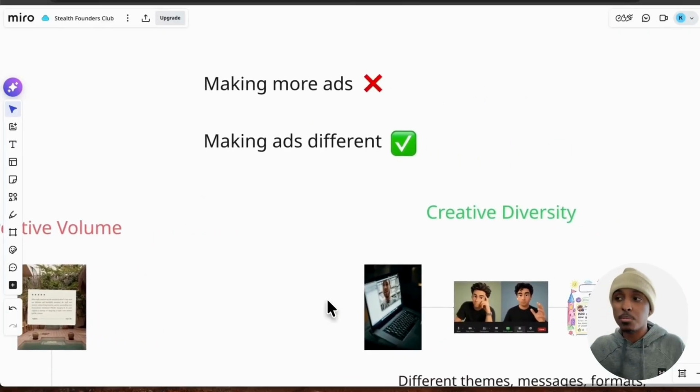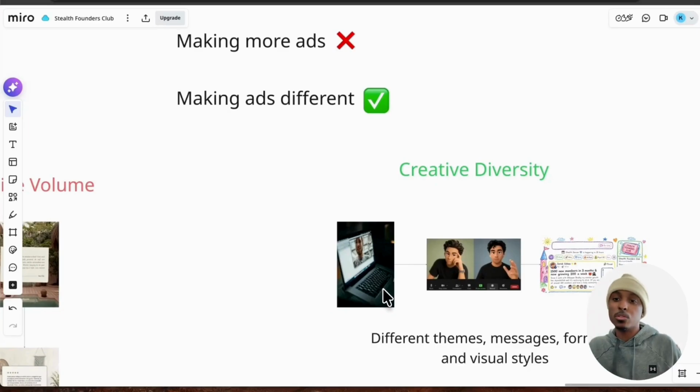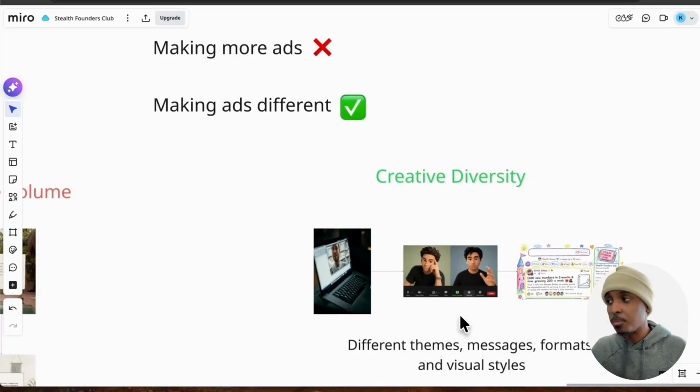So for that same testimonial concept, an example of creative diversity would be if you took an over the shoulder shot of one of your past customers talking about their experience that they had with you, right? You could use this as a reel, for example. Another one could be a video where you're actually talking to the customer and they're telling you about their journey dealing with you. And instead of using your real faces, you use Higgsfield or something to make it like a 3D character, right?